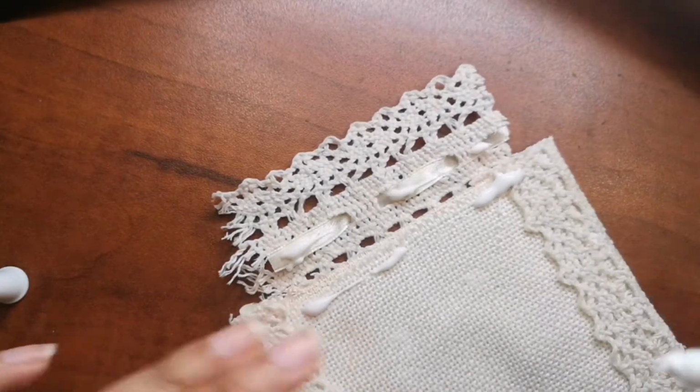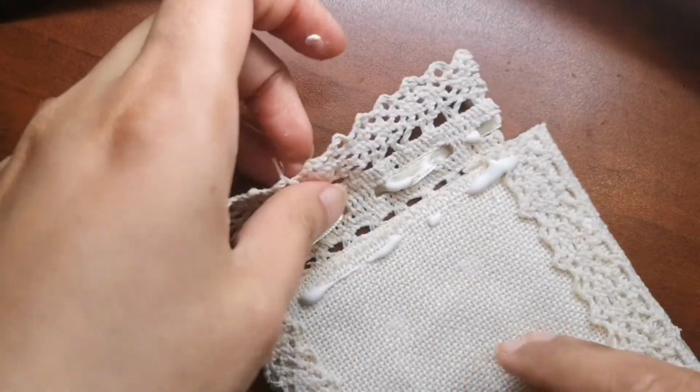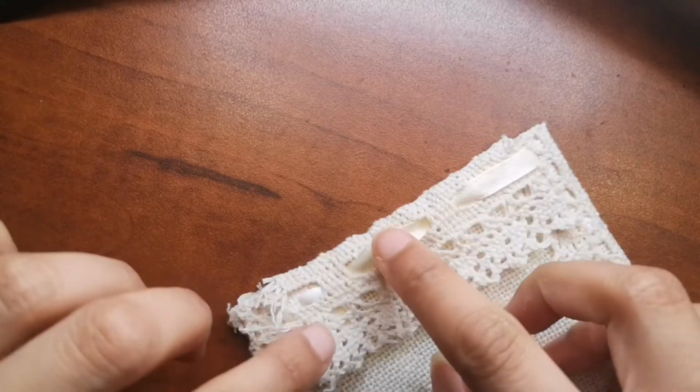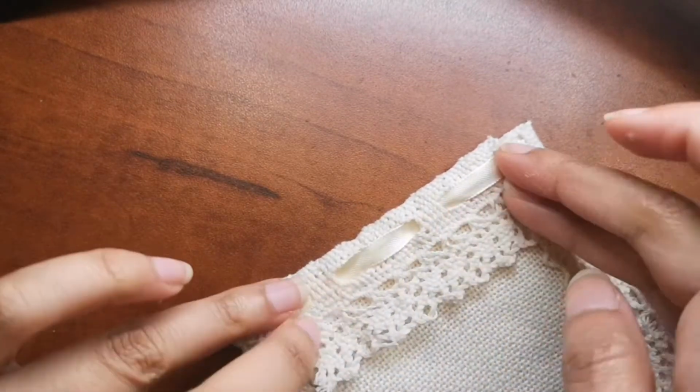But for this one, I'm using a very good fabric glue, and it will not come off. So to spread out the glue, if you want, you can use a little spatula or your finger to spread it out before you glue it in, or you can just do what I'm doing here and make sure you glue it in properly.